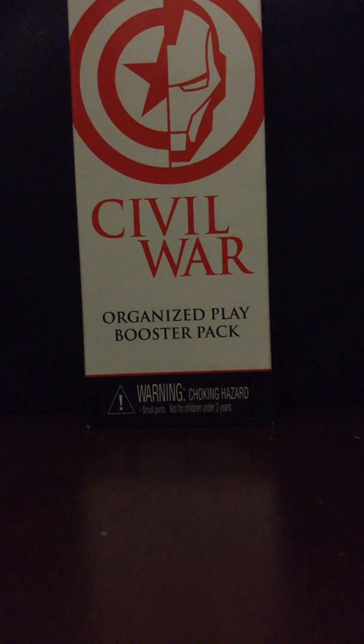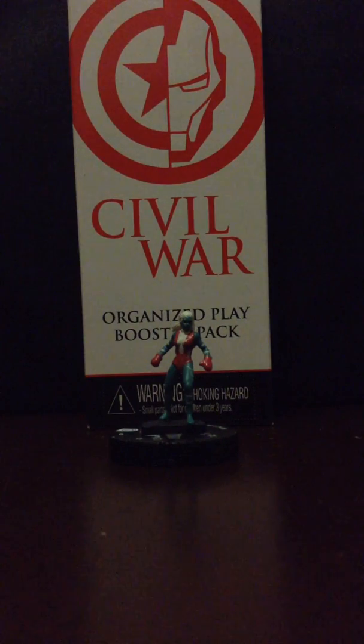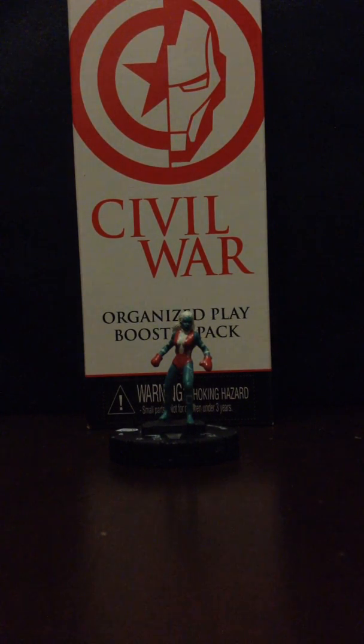Moving on to the neutral, I got Namorita, which honestly is not that bad of a figure. This is the second month that I've used her on my team, because I got her again. And she has Atlantis, Celebrity, Defenders, and New Warriors keywords. She has 2 abilities. Her star is she can use Stealth.